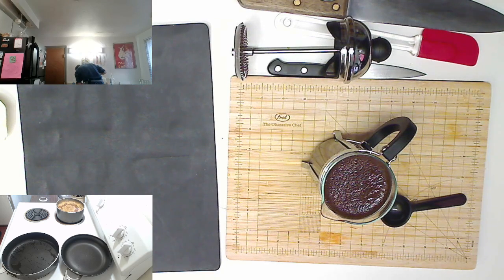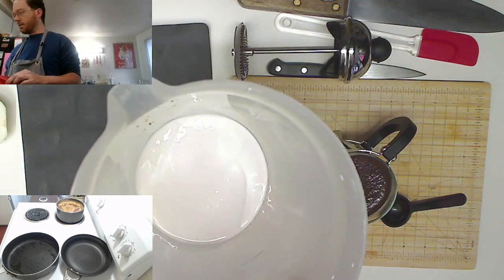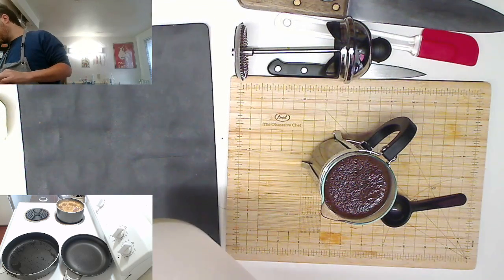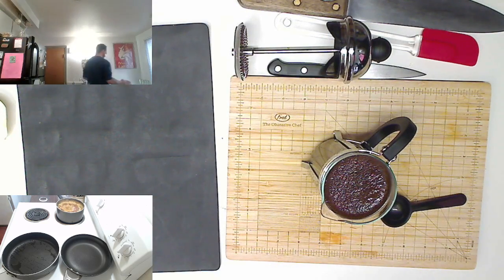Pour a little bit more of this water off without losing our starchy base. We have to get to this stuff too, because I don't know how much longer it will hold. There it is. It's in the bottom. It all settled out, and then you poured the water off, and I just did it again. It's almost the consistency of pancake batter. We're going to have to struggle to get it out of this jug, I think, a little bit.